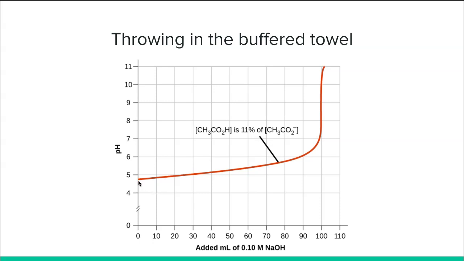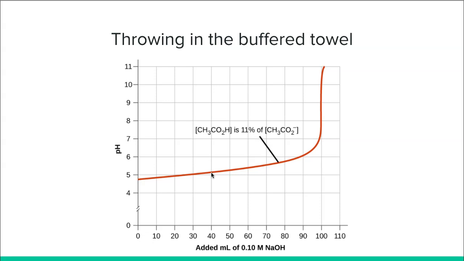So this is again for acetic acid, and we're adding NaOH to the acetic acid slowly. So we start out, and we're at about a pH of, it looks like 4.7 or around there. Okay, and then we can add 10, 20, 30, 40. Okay, so I add 40 milliliters, and it looks like the pH is maybe 5.1. So we went from 4.7 to 5.1. That's not a horrible increase, okay? It's certainly, depending on the system and how delicate it is, it might be considered a big increase, but that's pretty good for adding 40 milliliters of base.